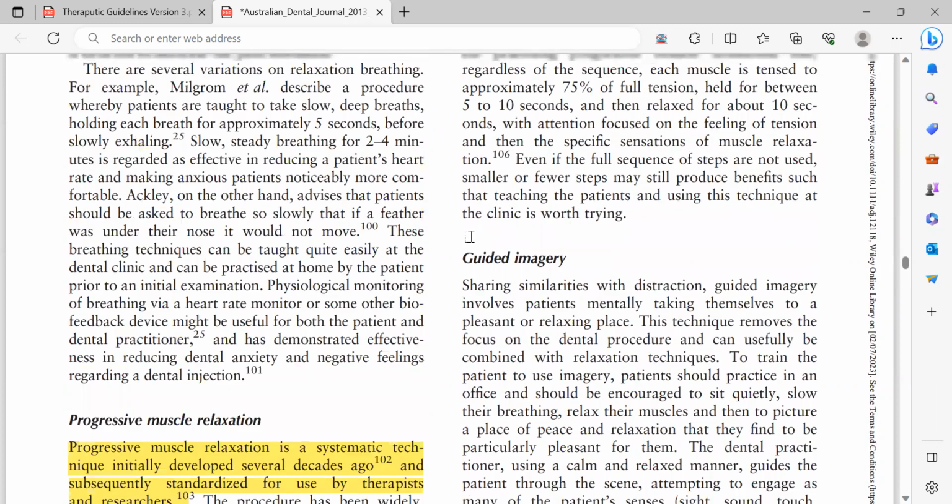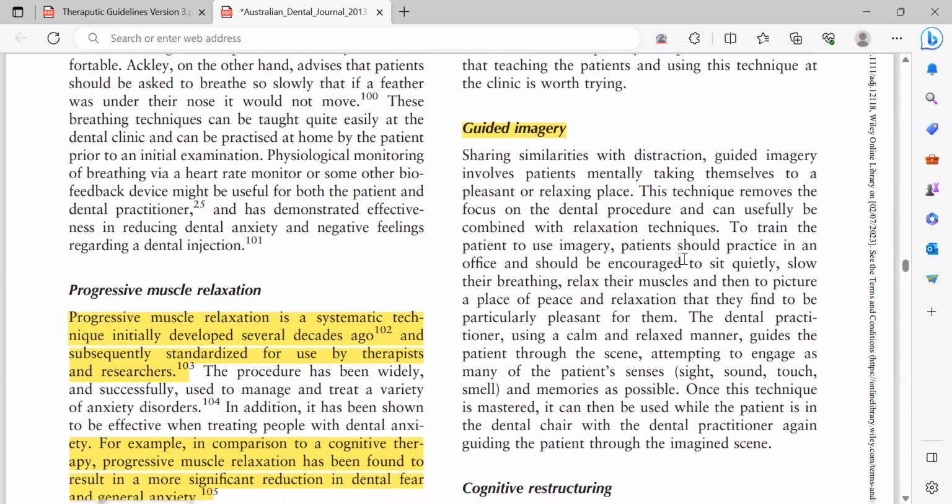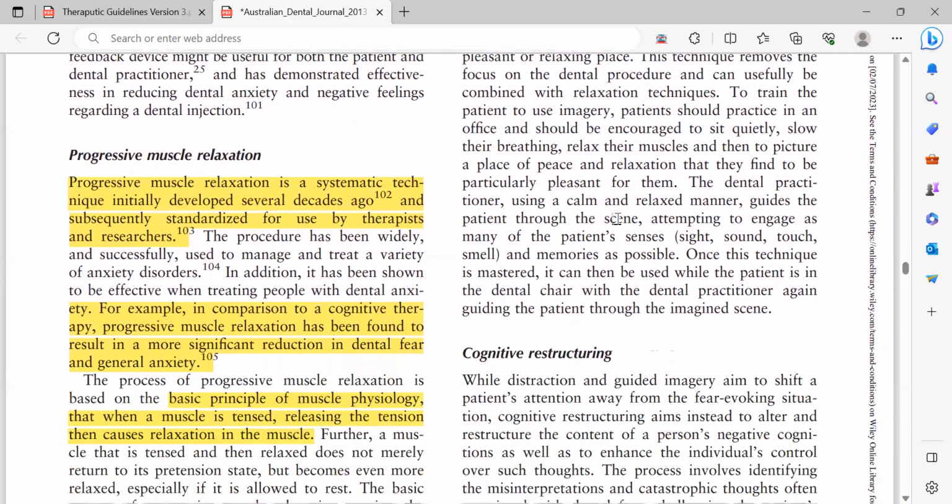Okay, and then the guided imagery. Sometimes we can ask the patient to think that they will be out of pain after this appointment, or think that they are on a beach, lying and relaxing, watching TV. It is just guided imagery. You can just sedate them or guide their imagery so that they think of something positive rather than getting anxious.